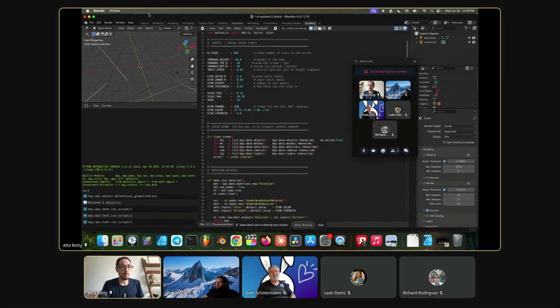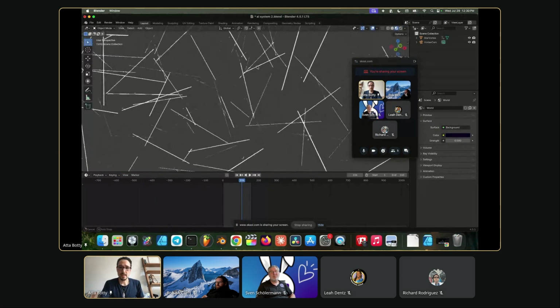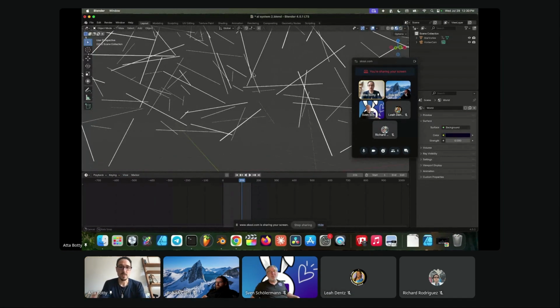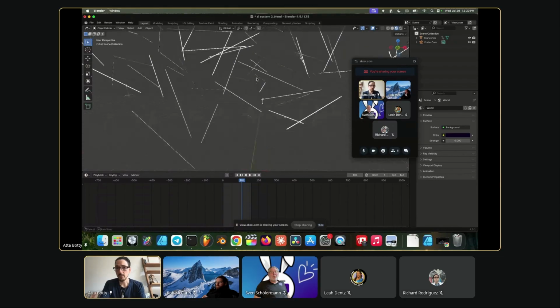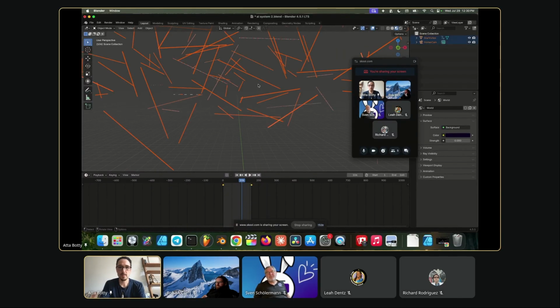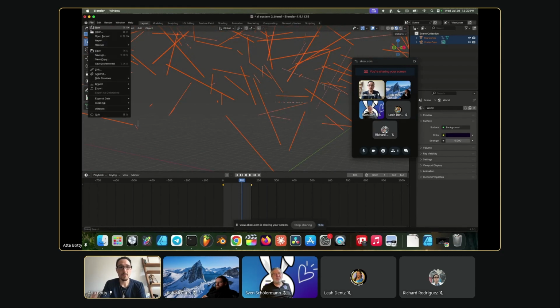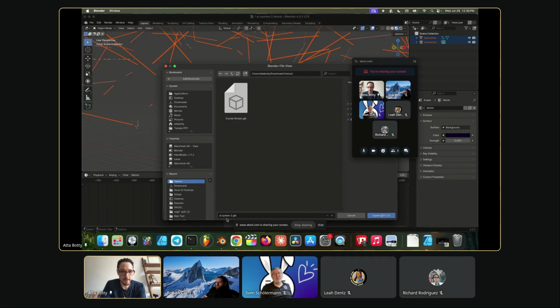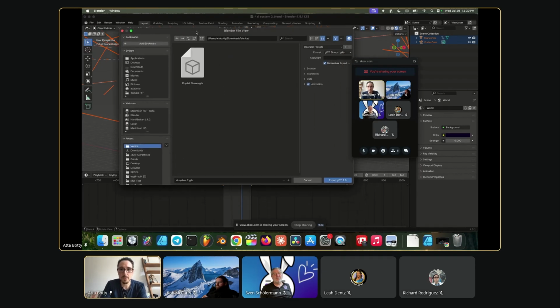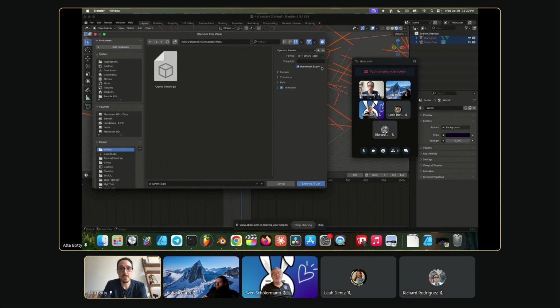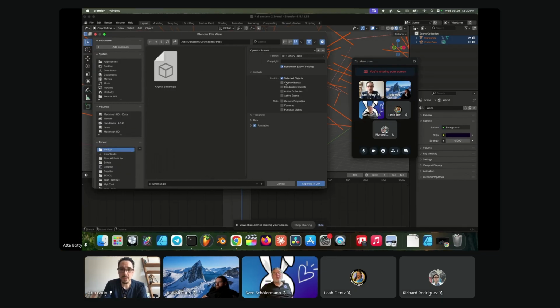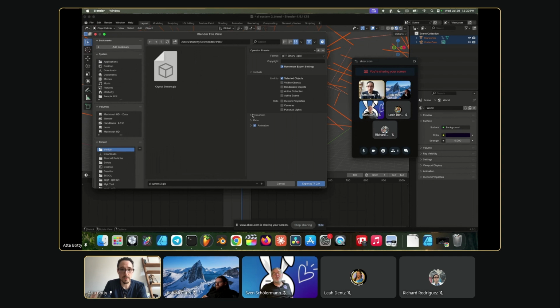And then for the last final test, to get this in augmented reality, we're going to do the same exact workflow we've been doing for all the other objects. Press select all by pressing A, so we'll have all these selected. We're going to go to File, Export GLB. And then over here, I'm just going to name it AI file system 2. I have mine already set to the export settings, but I'm just going to run over these one more time. Everything is the selected objects, only include that.